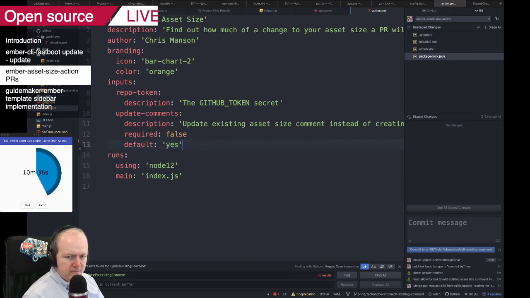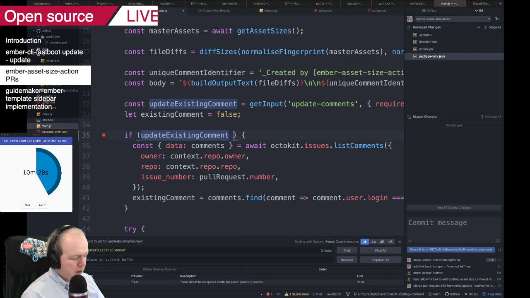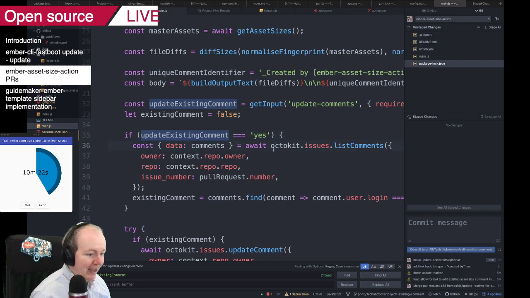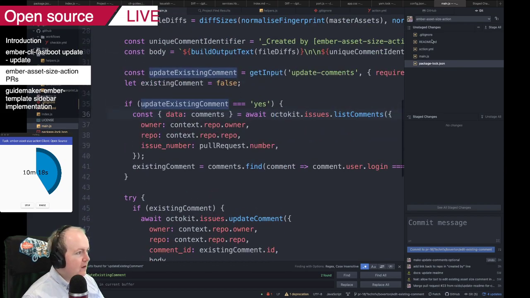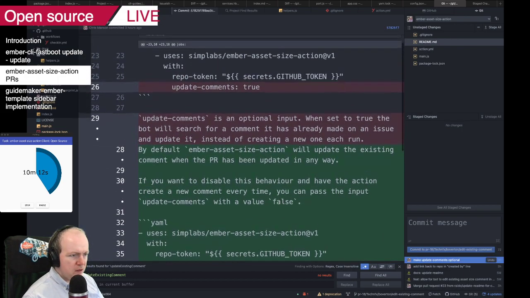And then in our main we can go if it. I hate it, but it is the way it is. So, make update comment optional.